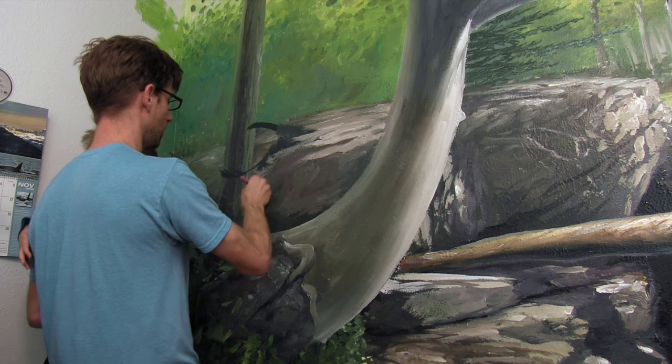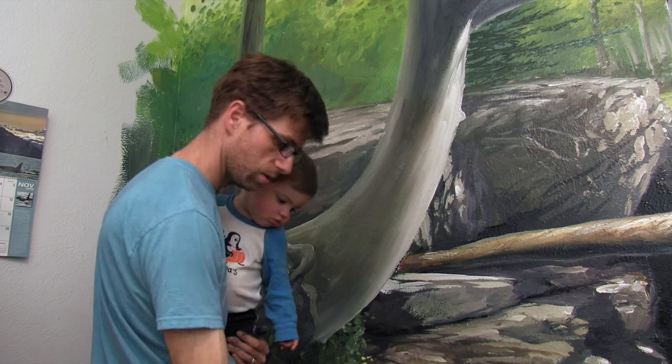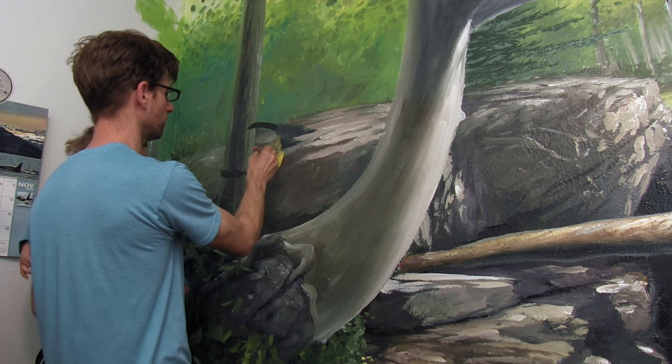Yellow. That color is called yellow. See this? This is yellow, see? Yellow. Don't touch it.